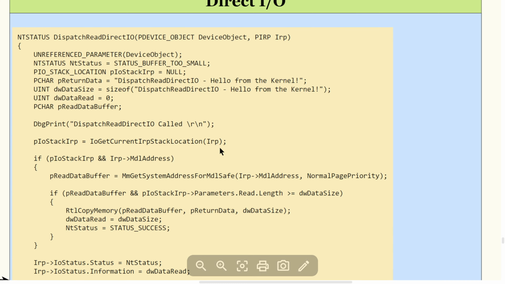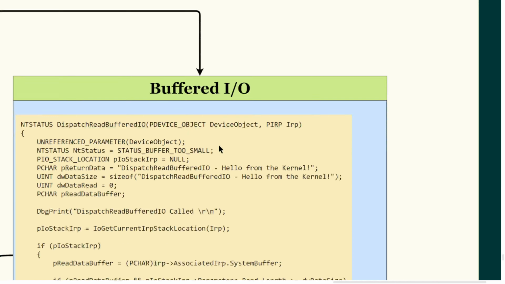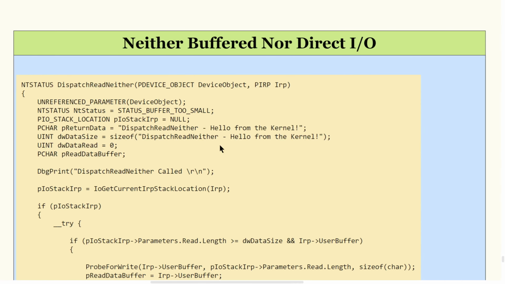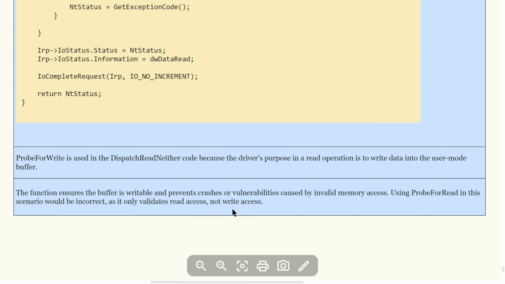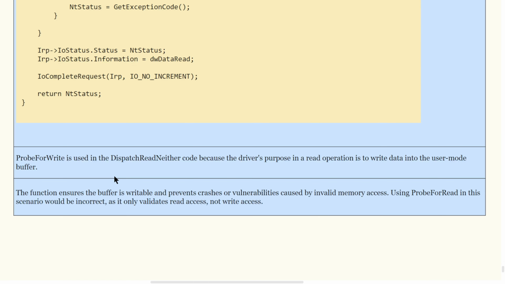So let's study some more things about this. Buffered IO will remain the same. Neither buffer nor direct IO. Probe for read. Probe for write. So this is the snippet that we are modifying.